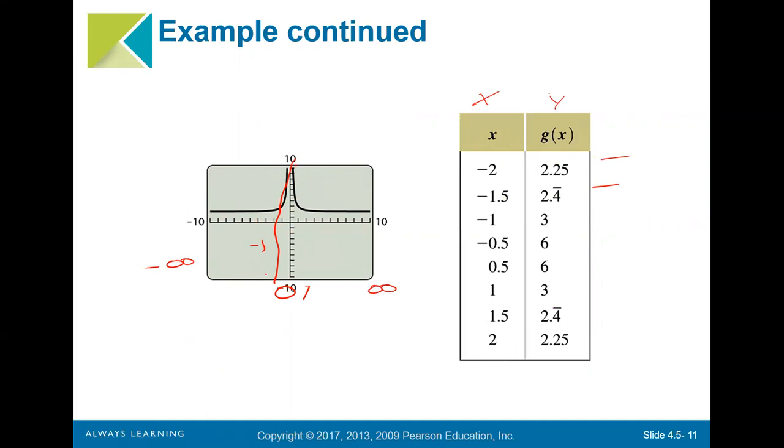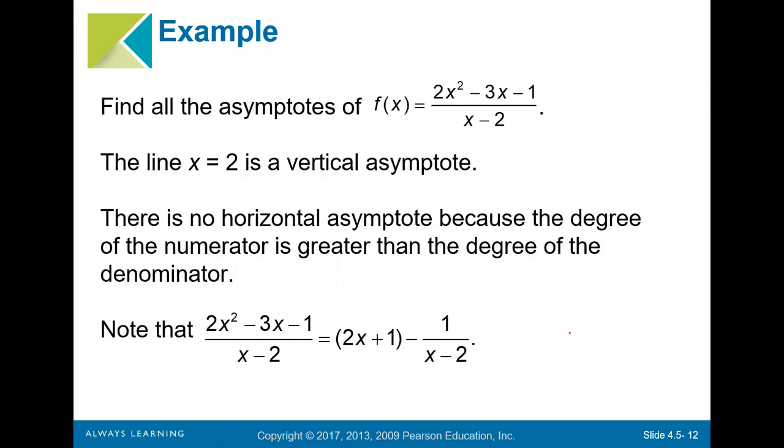What do I mean? Whatever points I pick here, say x equals -10, I'm going to plug it into that function to get my y value, and then I'll have that ordered pair. Then I would plug in x equals -1, get my y value, and have that ordered pair, and I can plot them. And then I'll do the same thing on the other side of the vertical asymptote.